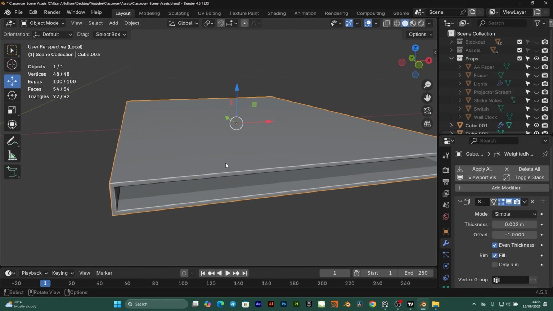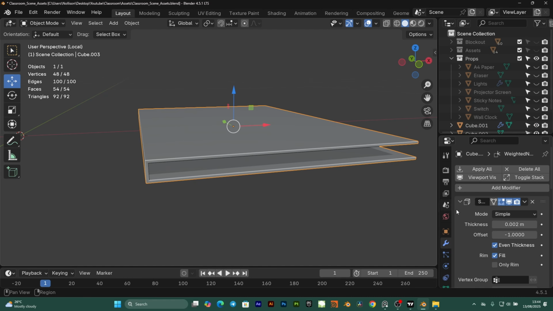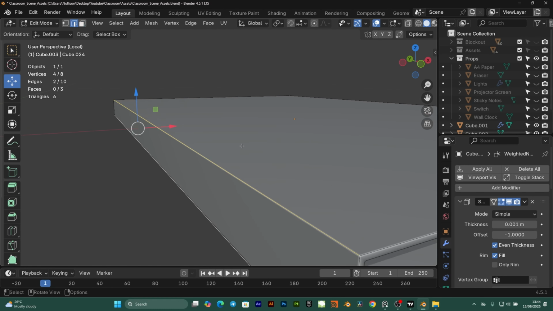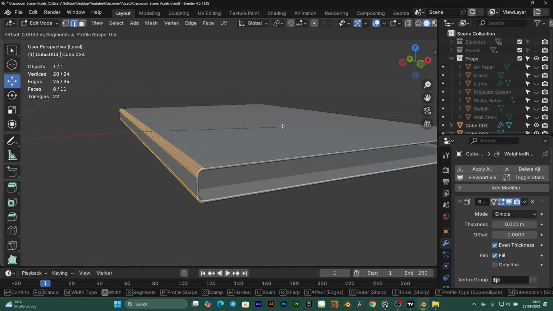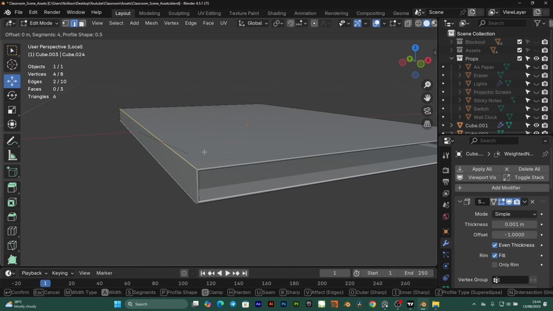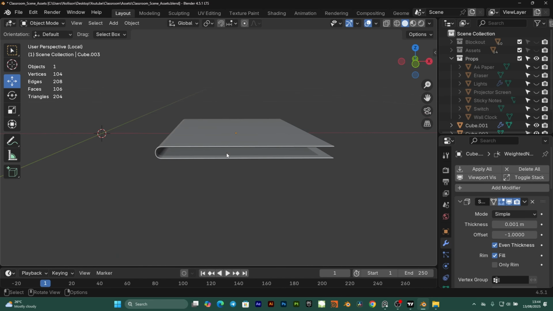Okay, now this is it. This is what I get. But this looks too thick, so for the solidify, maybe make it 0.001 exactly. Something like this is okay. Now I'm still going to bevel these two edges, so I'll just hit Control B, bevel the edges. Maybe I can bevel this more, yeah, to make the book look more rounded. Maybe just go all the way. No. I think I like something like this. Yeah, exactly. This. Okay.